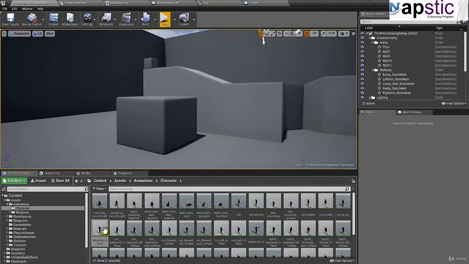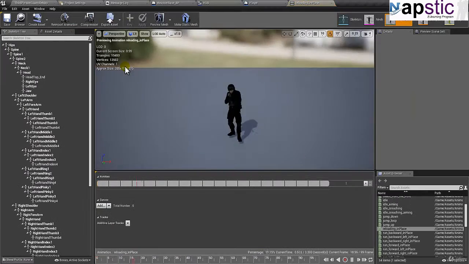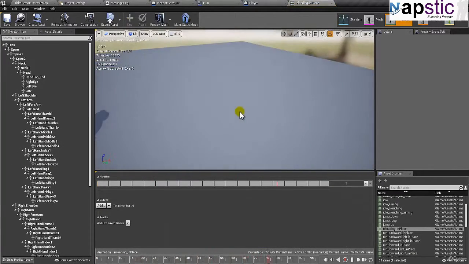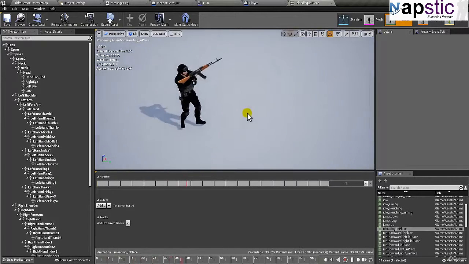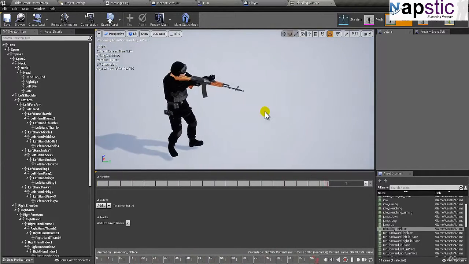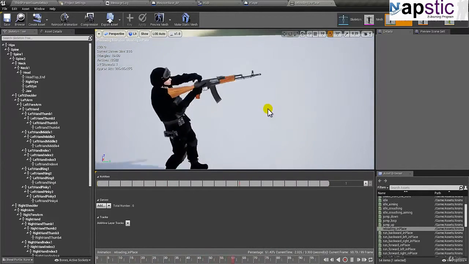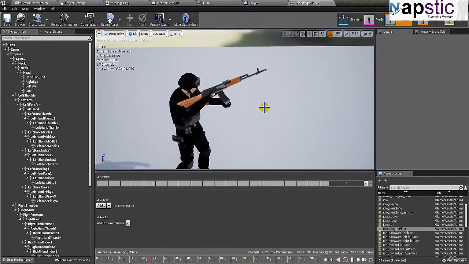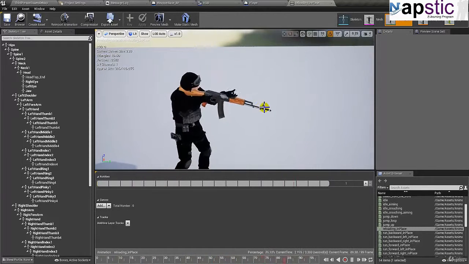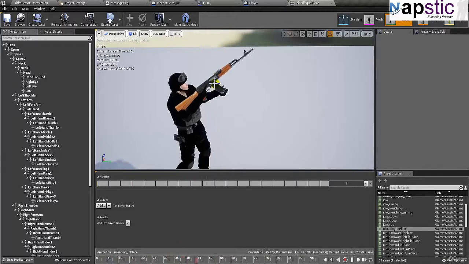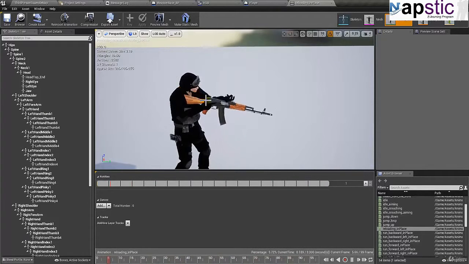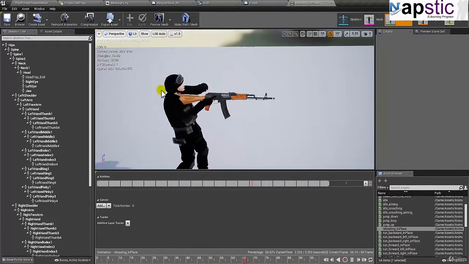Let me open the reloading in place animation again. It looks fine from a distance, but as you zoom in closer, you can see the guy is placing his left hand a little above the gun. That's because this gun was not a rig made along with the character itself.